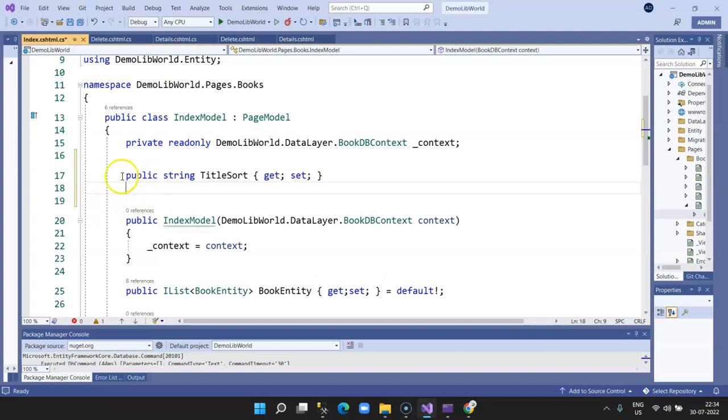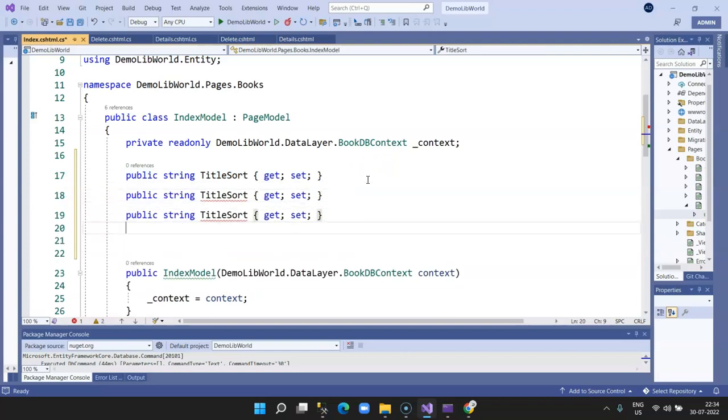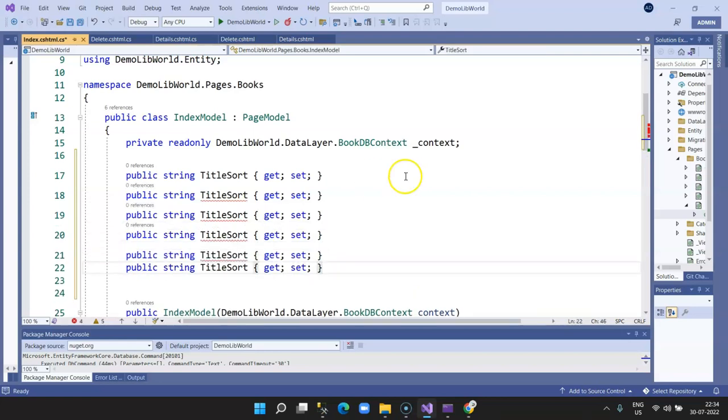So this is our title sort variable. Then we are going to add author, then book category ID, then release date and rating and date sort.